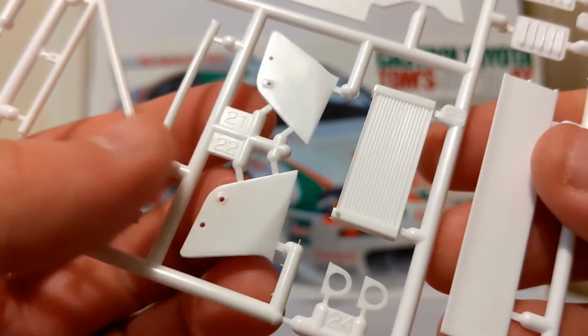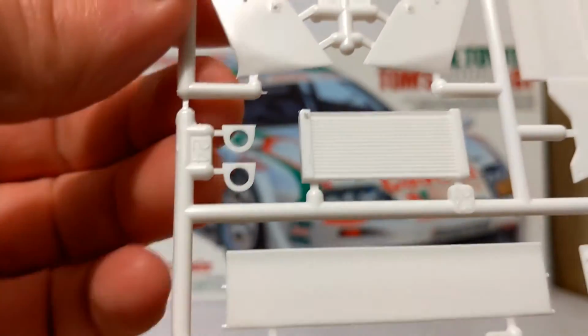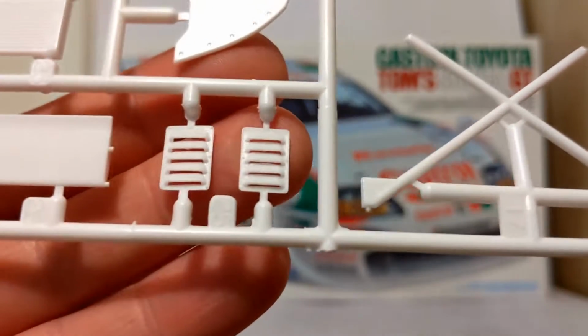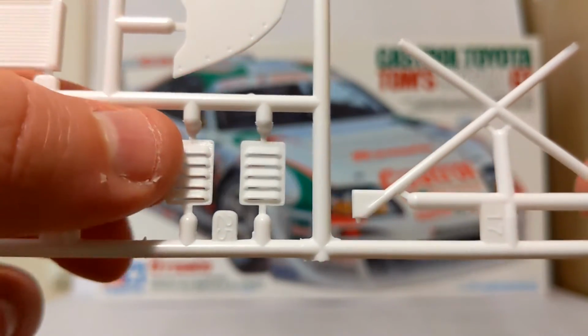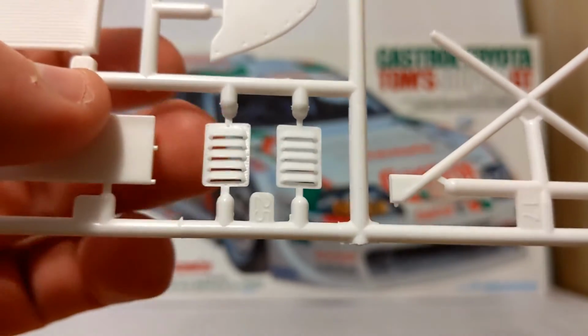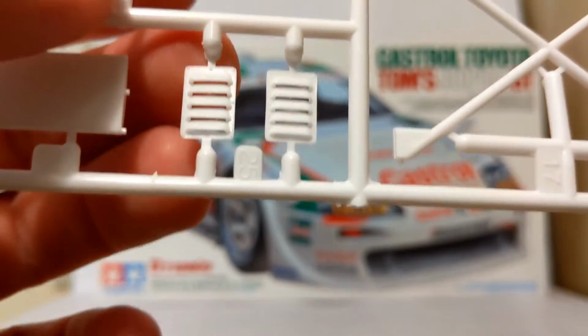Side supports for the spoiler. Front radiator. Two tow hooks. The main section of the spoiler. Front air vents for the bonnet. And these have to, one side has to have the number 36 decal placed in here. It comes in sections and it's one of the trickiest parts of this kit when you're trying to get those in there and lined up.